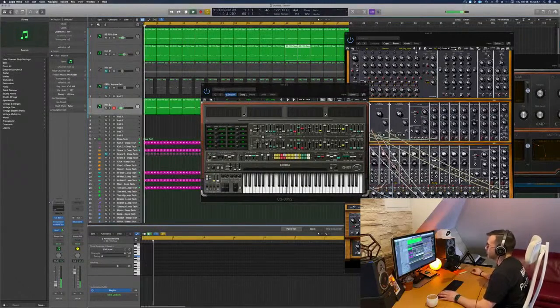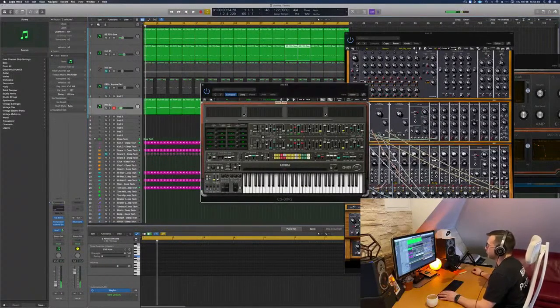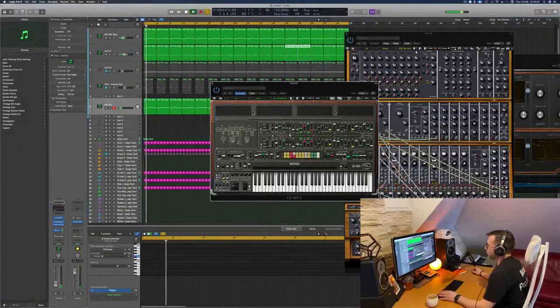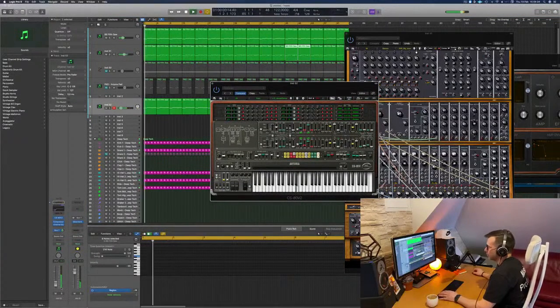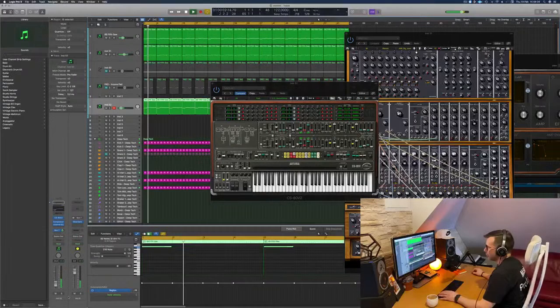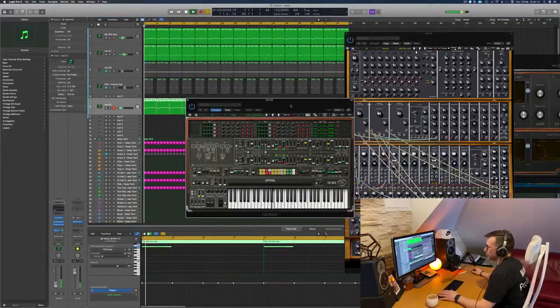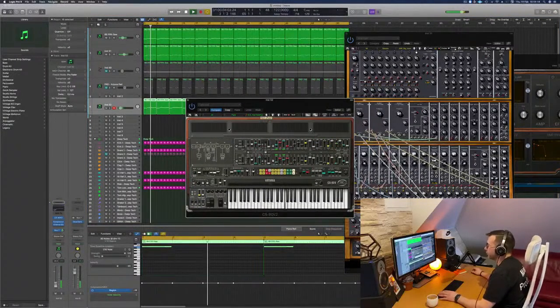Okay, that starts well. Very nice. Not quite what we're looking for. It could work though, but I want something a bit more original.